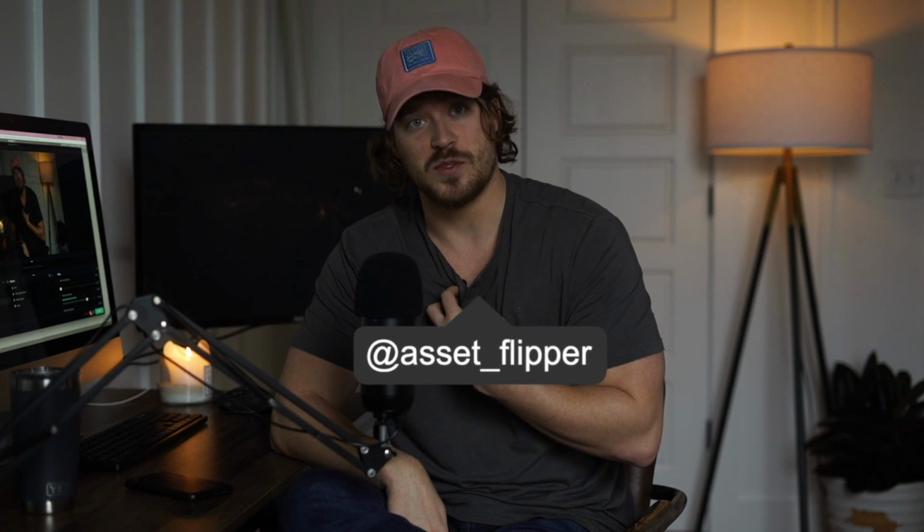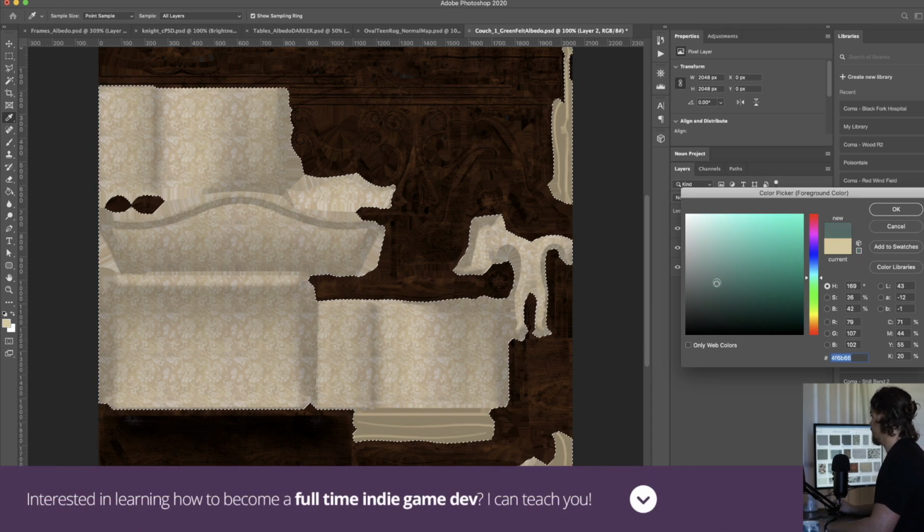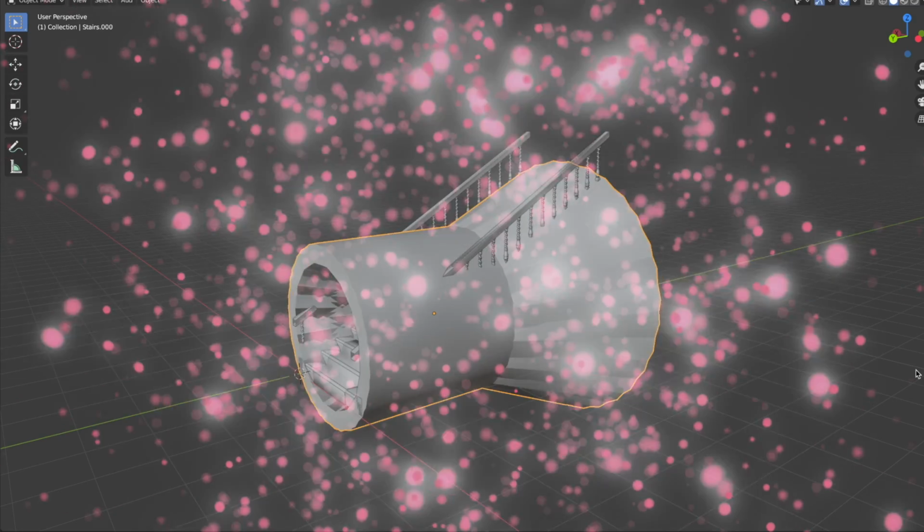Now, I get it. A lot of you are afraid of being labeled an asset flipper, and I know I am as well, but that's just the nature of the industry. Obviously, you want to try and make it look like your own, maybe change the textures out, change some of the modeling, but just remember, you don't need to feel afraid or guilty about asset flipping. Okay. There are a lot of indie games out there that asset flip, and you wouldn't even know it because they did a good job flipping the assets.